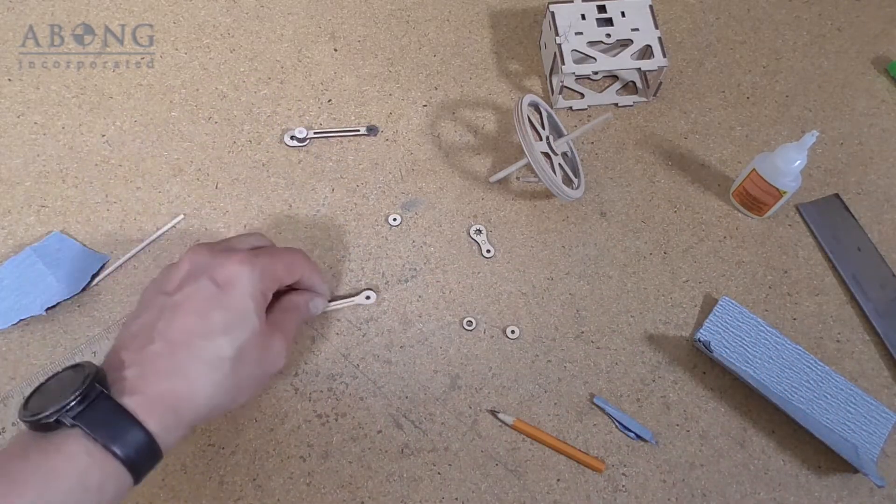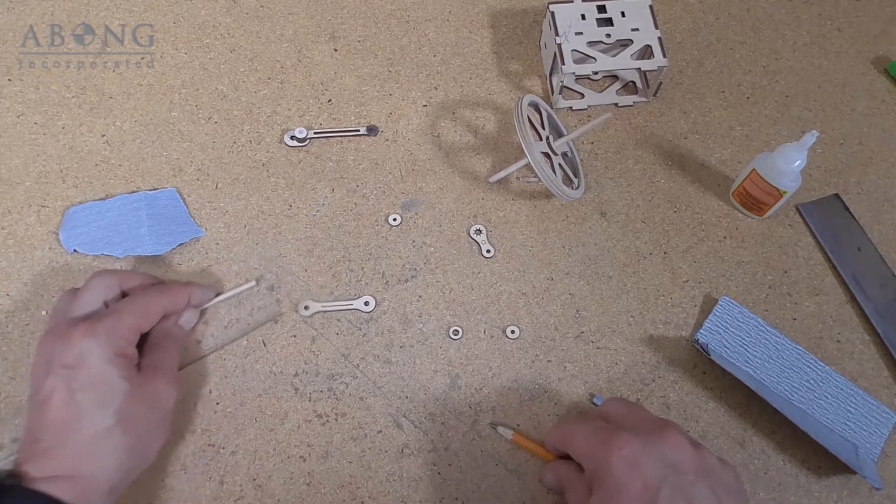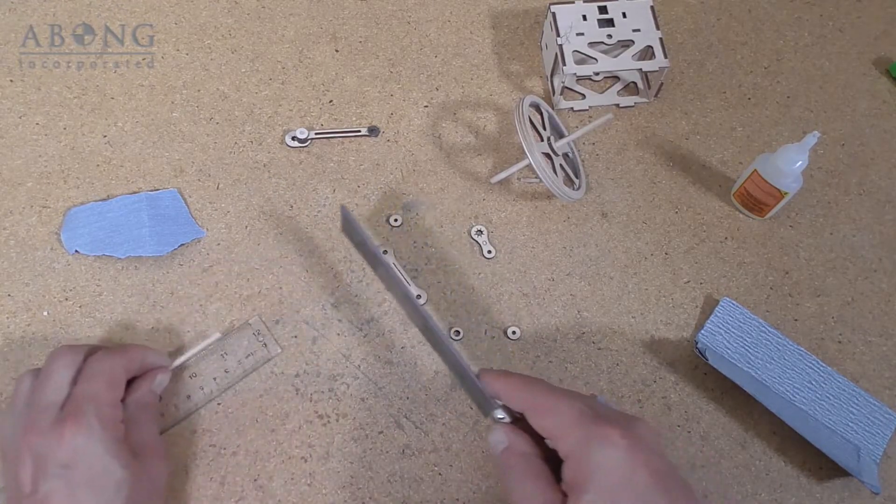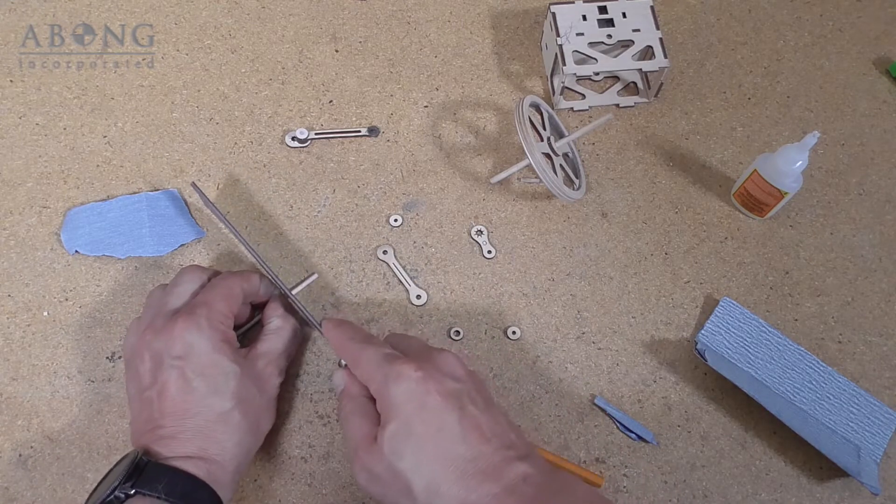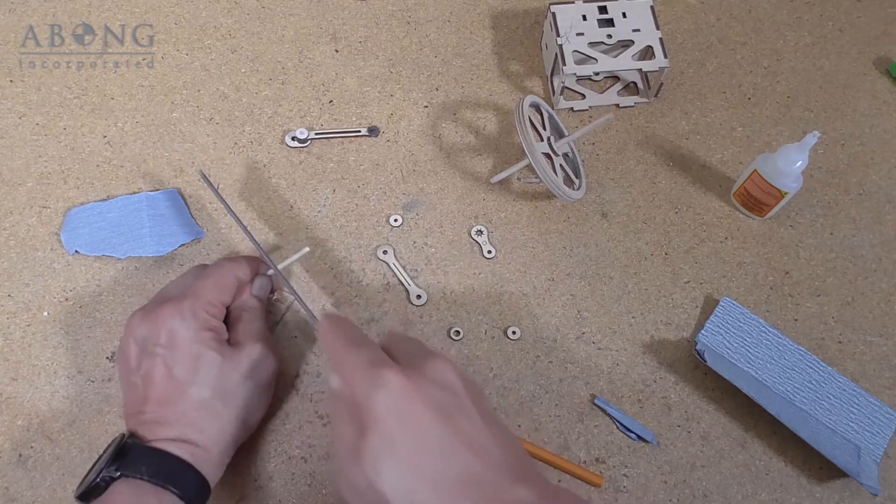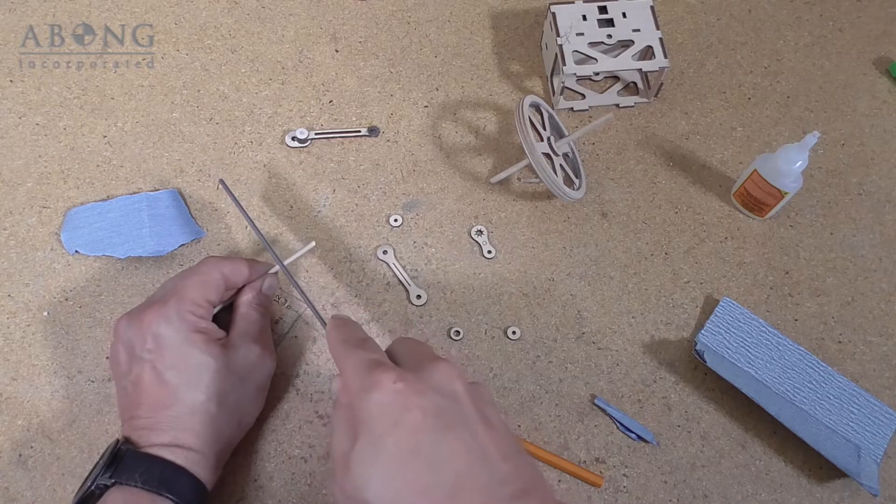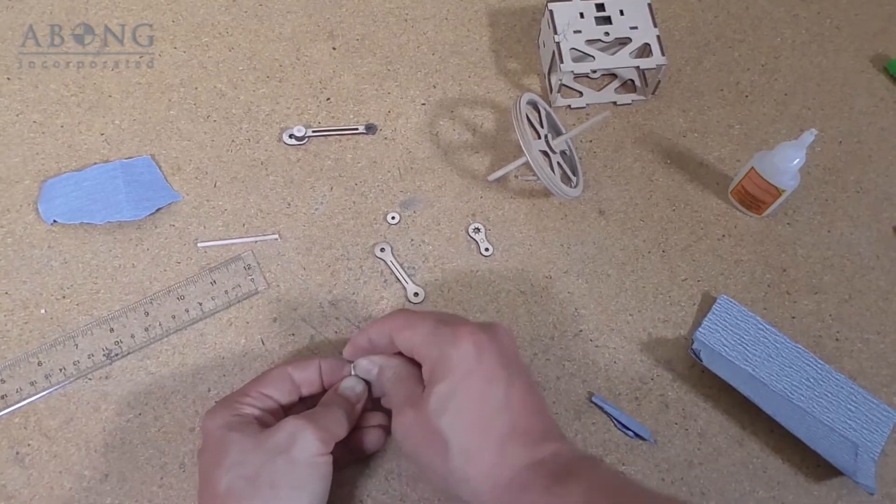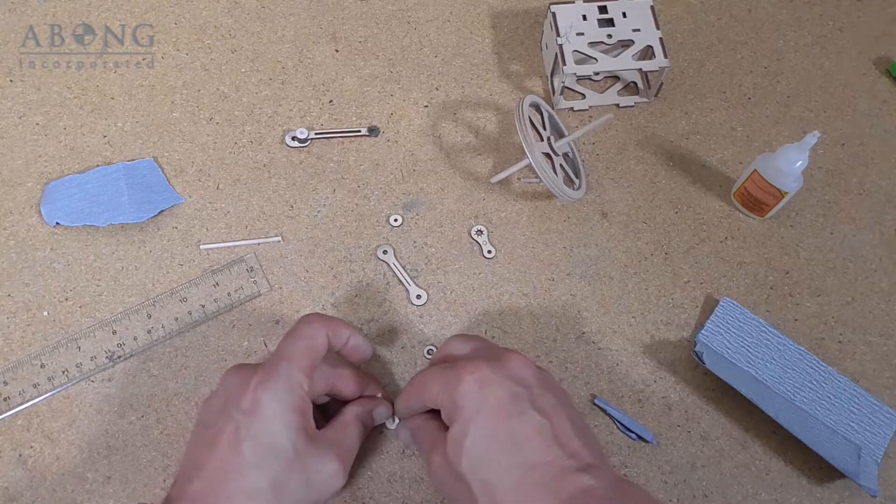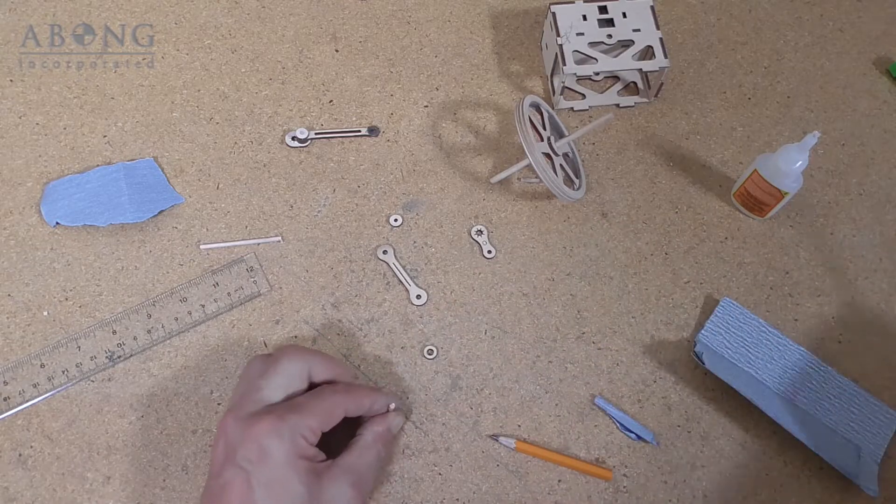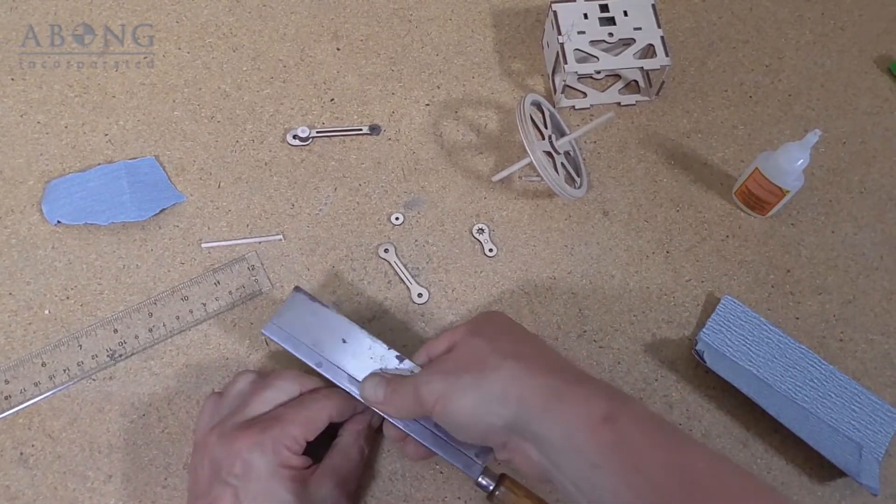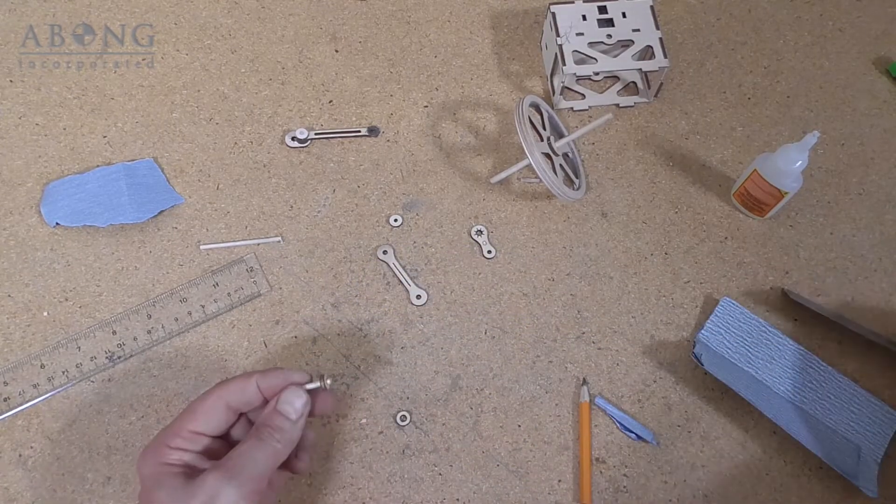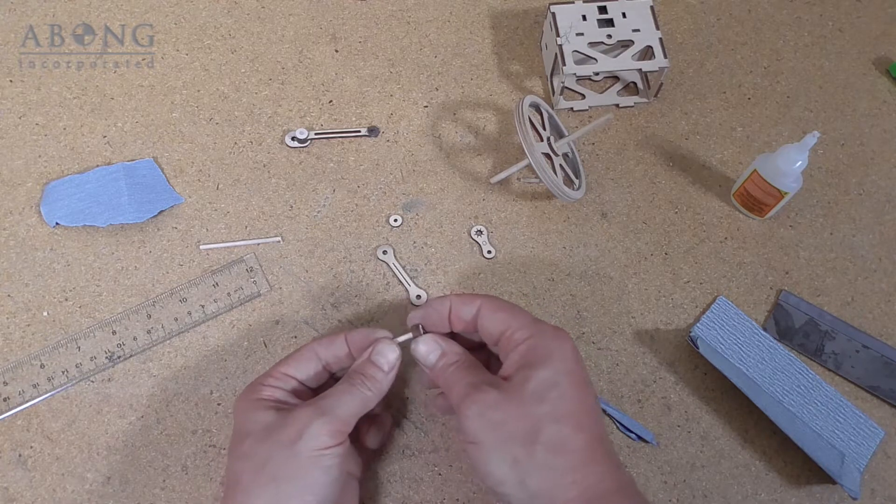Now we're going to do the same thing for the main crank. For the main crank, we're going to need about a one inch piece of dowel. We've got our dowel. We're going to press a retaining ring onto it. And I can just use the flat here to press this in. And then we want it to extend through by about the thickness of a piece of plywood. So you can see that looks pretty good.